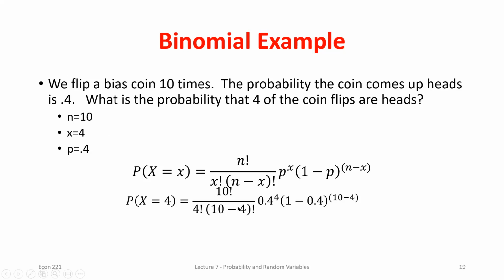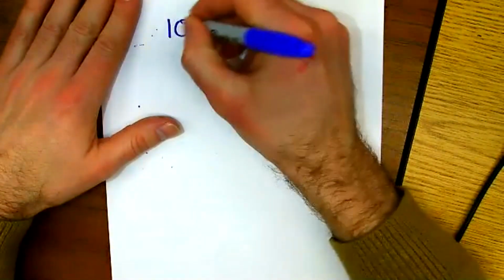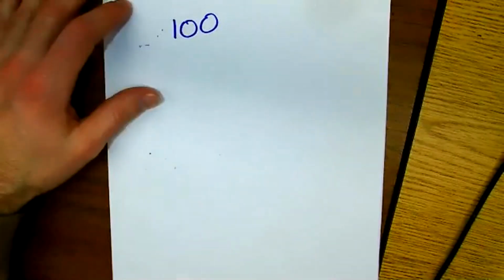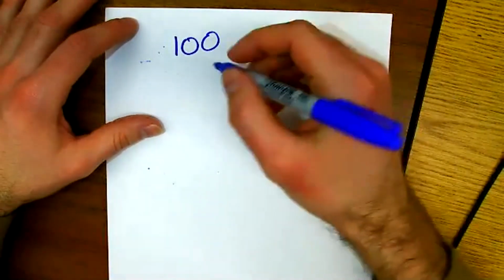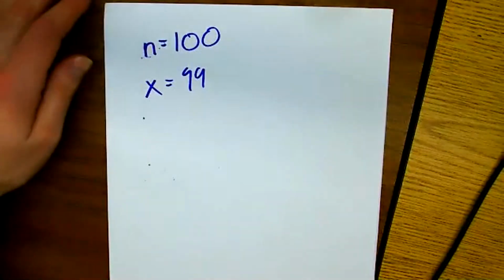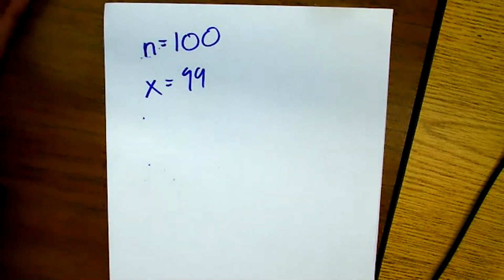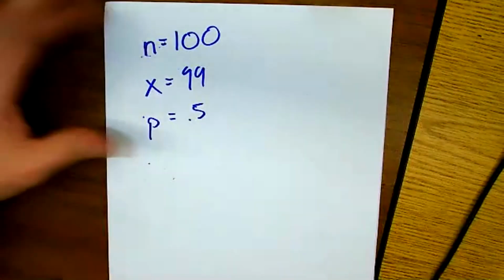So what if we run into that problem? I want to show you an example of what happens when you do. Let's say I'm flipping a coin 100 times, and I want to know the probability. So we'll say my n is 100, and I want to find the probability of getting 99 heads. I know this is going to be pretty unlikely, but I'm interested in how unlikely it is. And the probability of success is simply a regular coin, 0.5.